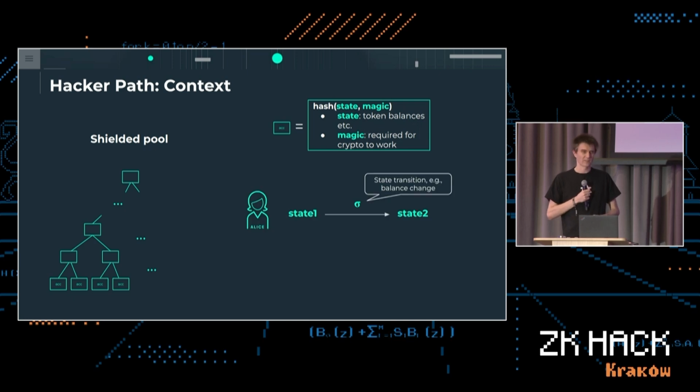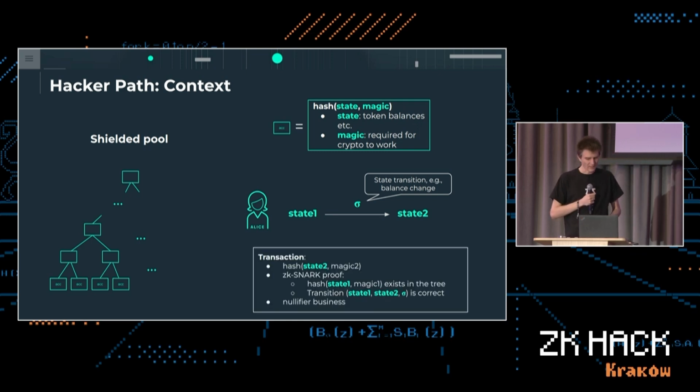When someone is making a transaction, they are updating the state of this account. This is very similar to blockchains in general, which are public, where everything is public, except that when you make a transaction, you don't show the state. You normally don't even show what the state transition is. You only show a proof that the state update you made is correct, right? And for that, you need to generate a ZK SNARK.